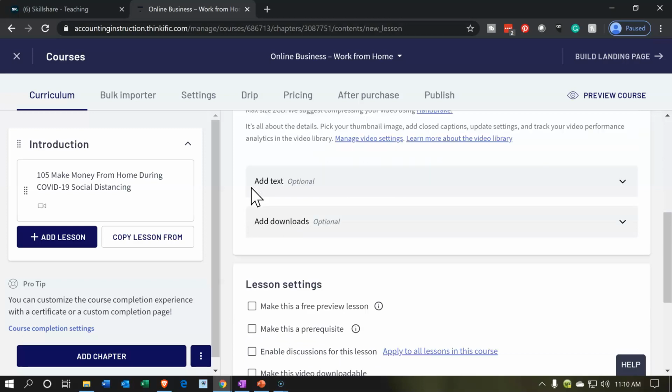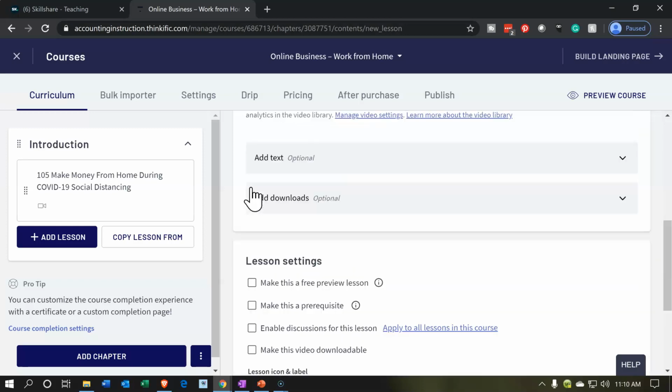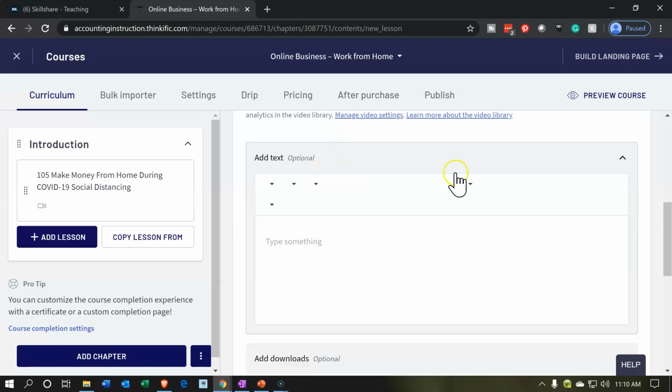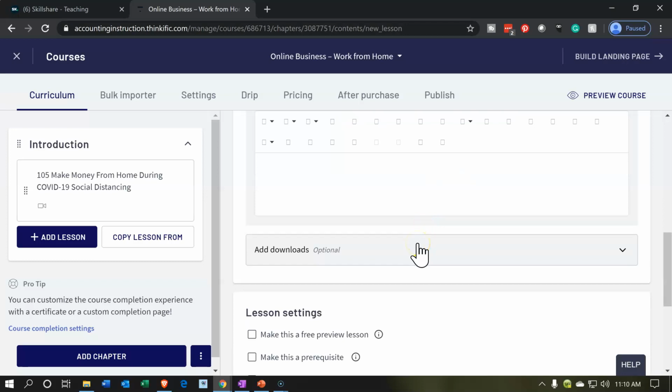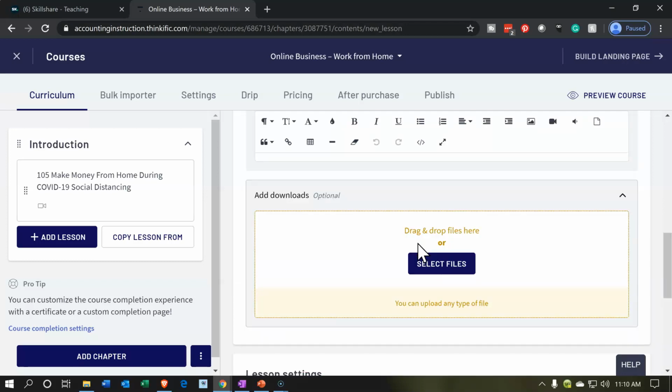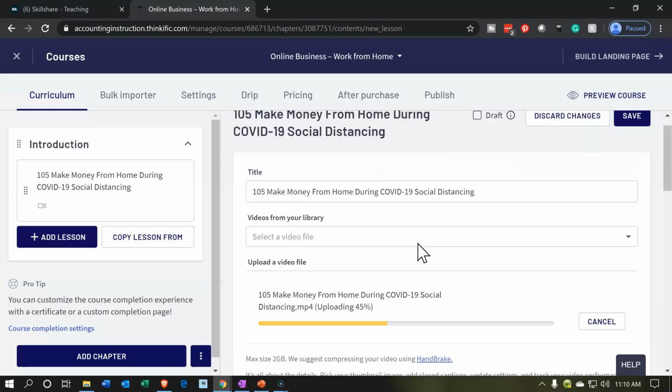So there we have it. And then you have added information. Again, you could then add text down here if you so choose to this as well. So it's not just a video. You can add more information, and then you can download information as well. So if we wanted to put the audio files and the other kind of stuff, the PDF files along with this, we can do so here.